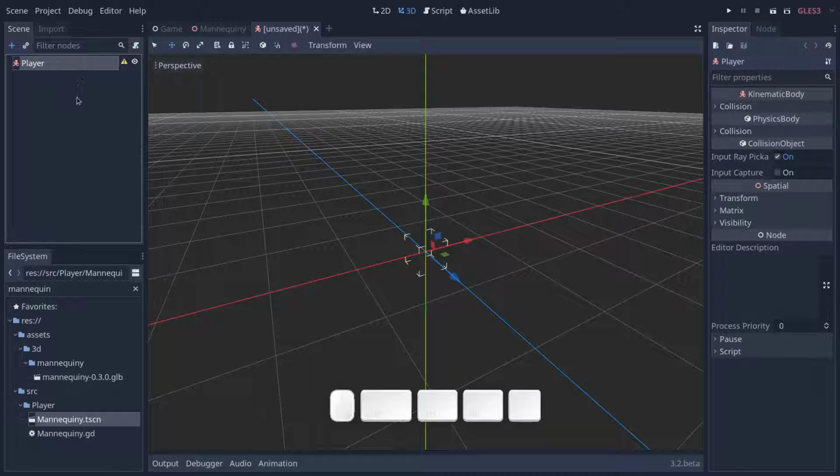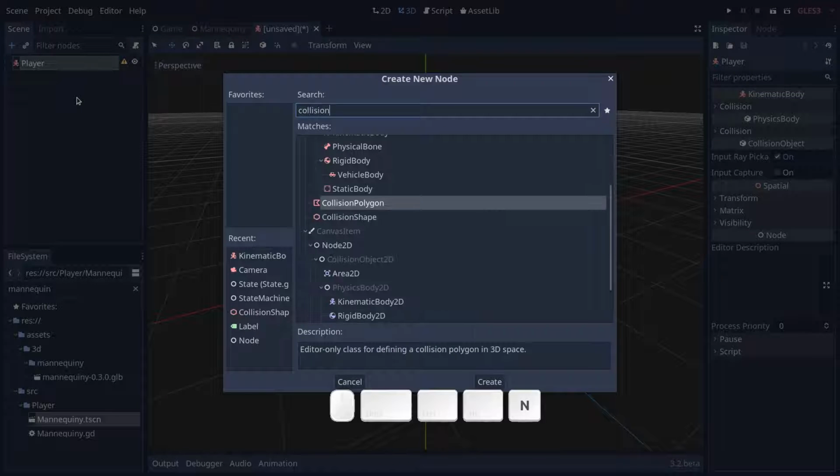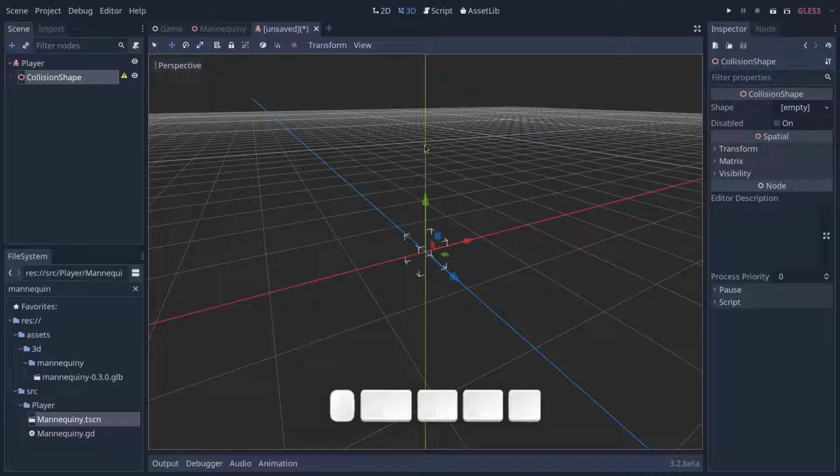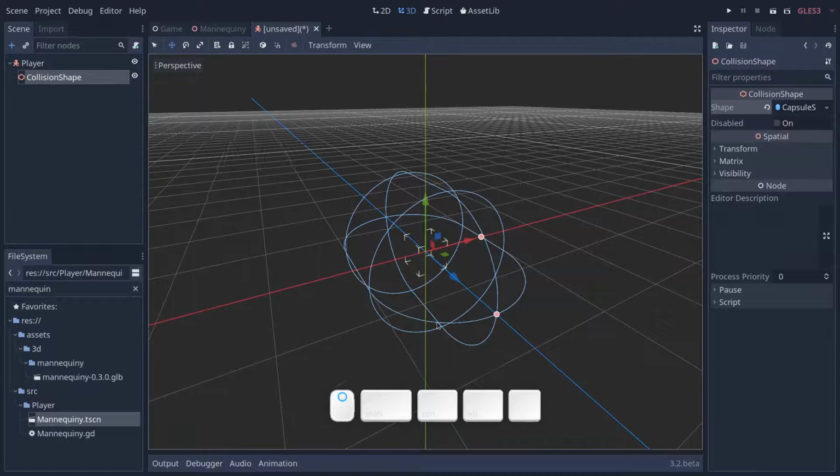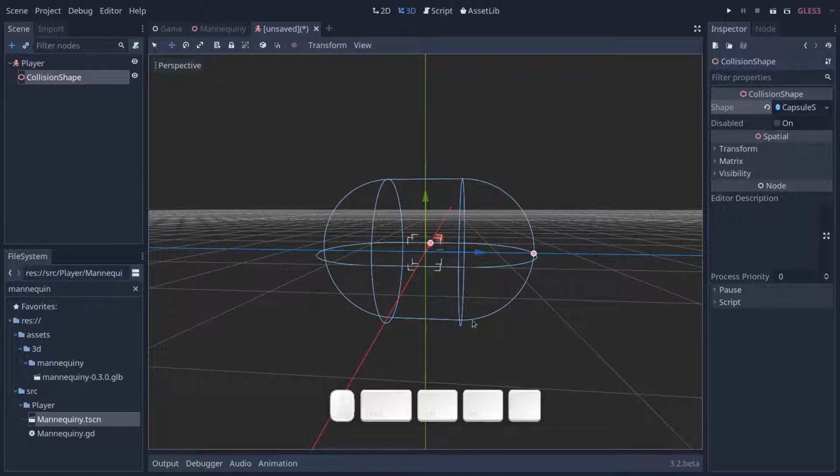As it's a kinematic body, it needs a collision shape to interact with the world. So let's add a new collision shape node. And that node we're going to set to a capsule. So create a new capsule shape in the shape slot. And the point of a capsule is it has these round areas all around it that makes it interact pretty well with slopes in particular. It gives you smooth motion going up slopes and in a variety of cases.